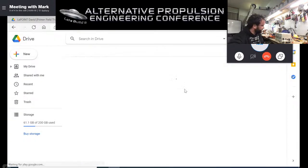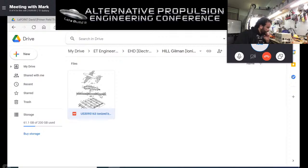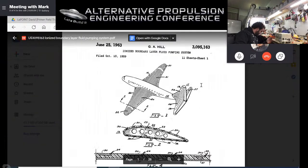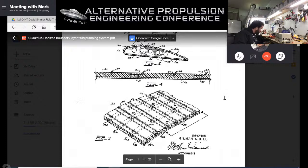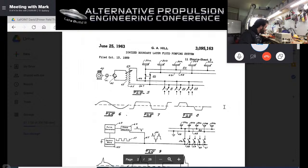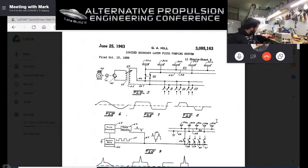Good. Let's see something happen. Just don't let the thing blow off your hand. I have the spark gap set to about an eighth of an inch. That should be pretty decent. You ought to fire that right around 6 to 10 kV. We'll see what happens as I power it up.